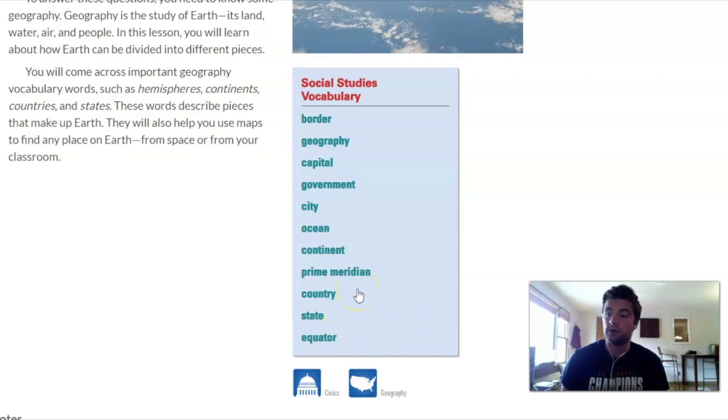And what you should do, and I know that's a lot, is write down any word that you've never heard of before or you have no idea what it means. If there's a word that you might know or you have sort of an idea what it means, you can leave that. But just write down a few words that you have never heard before and you don't know what they mean. So I'm going to do that right now.